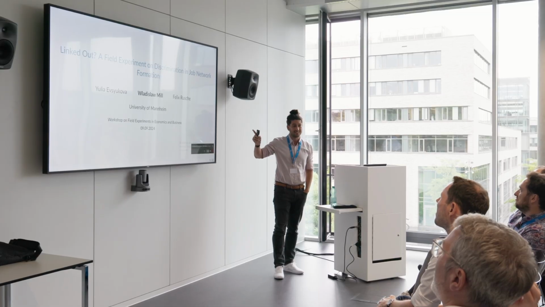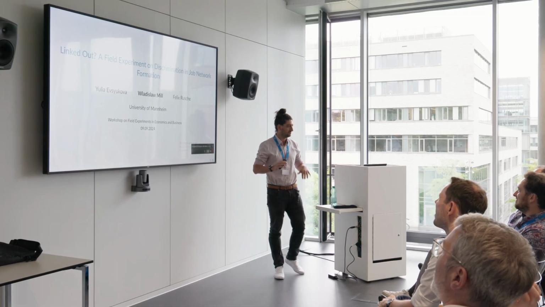The paper I'm presenting is essentially a field experiment on LinkedIn, which is kind of the world's largest job networking website. And what we did is essentially we want to understand whether discrimination affects how and who you connect to. Essentially we found that there is high discrimination against black profiles, and that is kind of widespread all over the US, and that's kind of substantially influencing them.